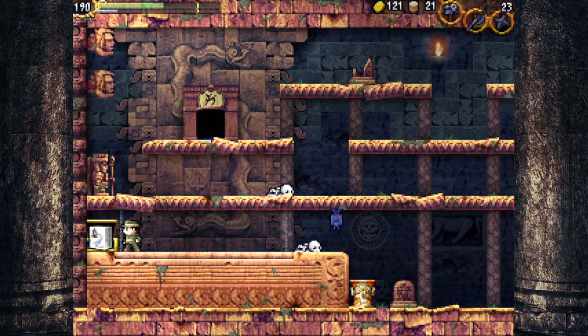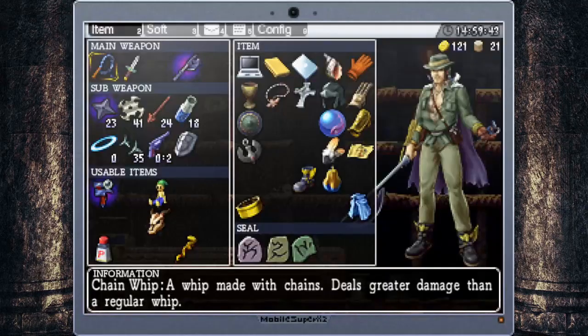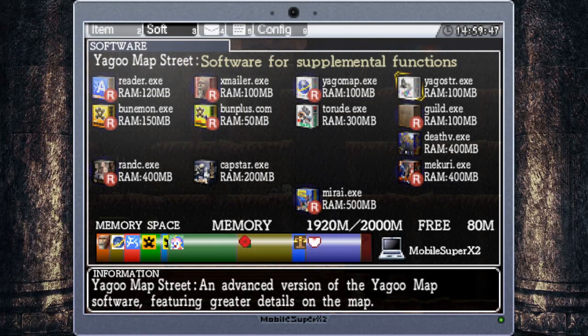Hey, what's in here? Yagu Map Street. Okay. Software. What is Yagu Map Street? An advanced version of the Yagu Map software, featuring greater details on the map. Do you need both of them?